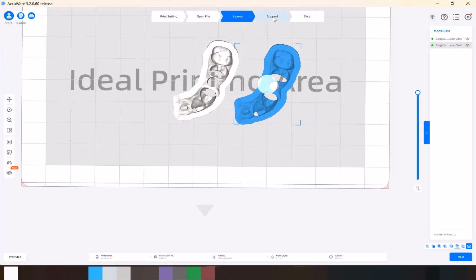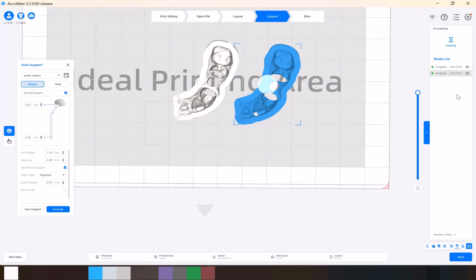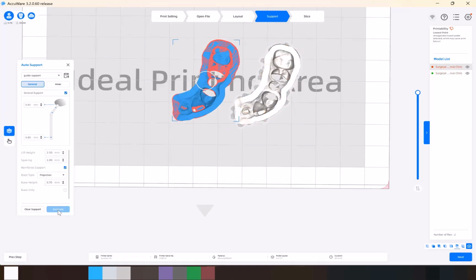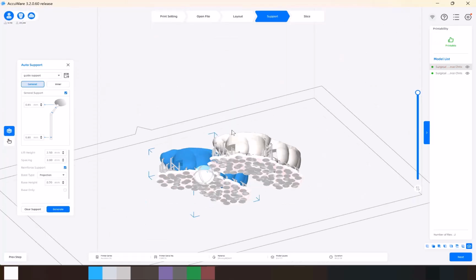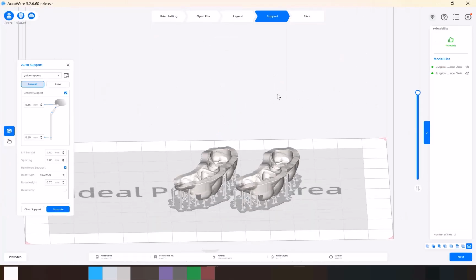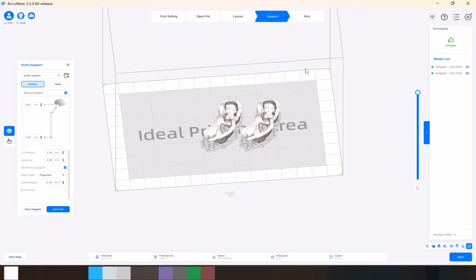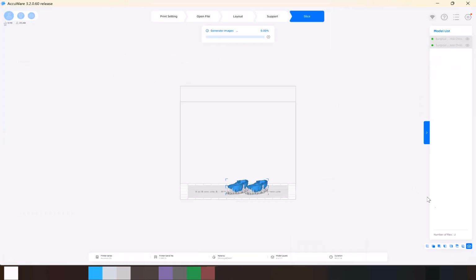And now we would be ready to check if it's got any overhangs. It will. It's going to need to have some supports. So as you can see, the thumbs down, we're going to generate supports. And now that it's had everything supported, you can see we've got a green thumbs up, and we would slice this and send it to the printer.